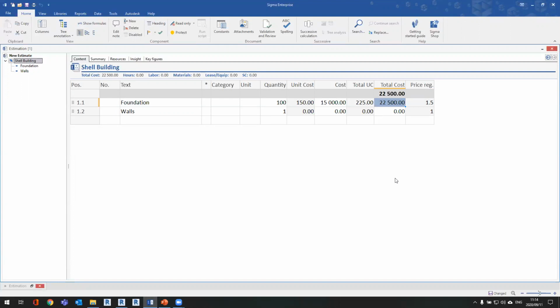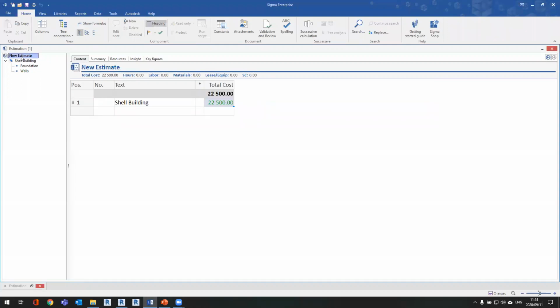And then our total cost for the foundations has increased by default. Now, on top of this, this is just a row item of information, a line item. If I had to do this for a whole project, and I navigate back to my main view, you can see my shell building is already updated with the same information. So no matter how many rows of information I have here, my total cost will always be its own value.